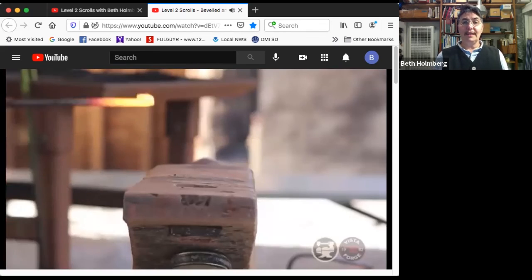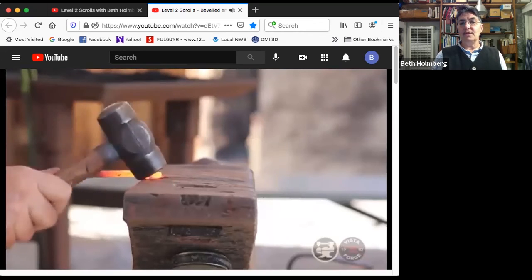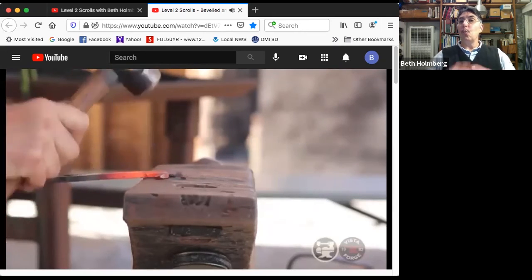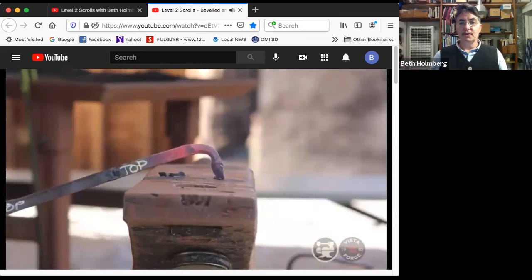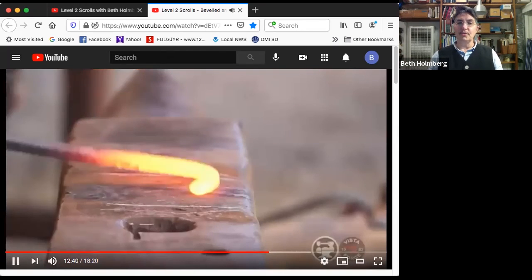Again, I'm going to use my rounding hammer. And when I'm on outside bends, like the tip of the leaf, I'm going to use the flat face, starting at the tip, working back. And inside bends, I'm going to use the rounding face. Where it's wider, I need to hit harder than where it's skinnier. I'll hit more gently. So there's my first go. And I did just what I wanted. It doesn't go quite as far across. It's a little below the center here and above the center here. And I'll bring that other bevel in to meet it in a way that produces a really nice line.